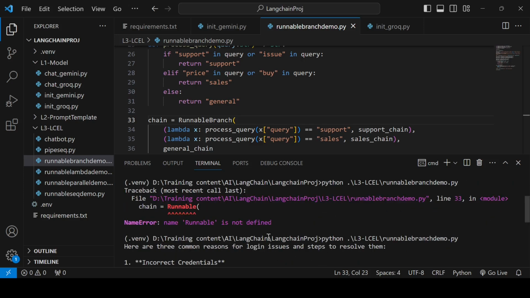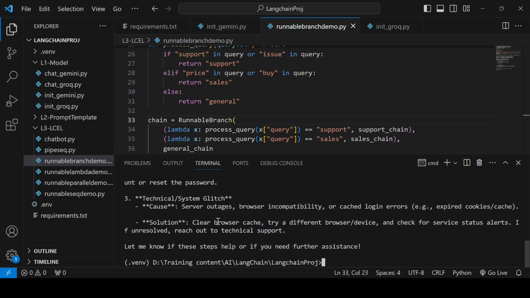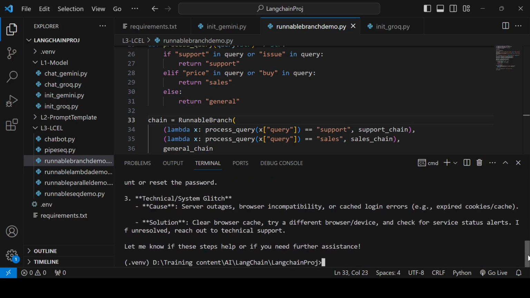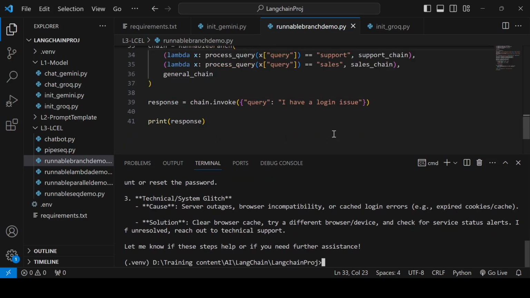All right, so that's what it is giving. Some three solutions it is giving for what you can do to get rid of that logging issue. Same way you can check for, say, want to buy a printer.